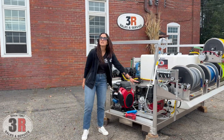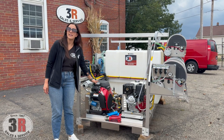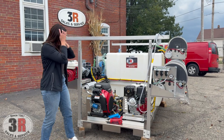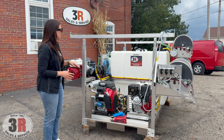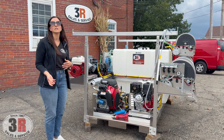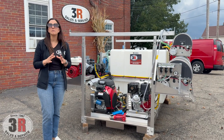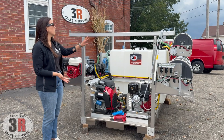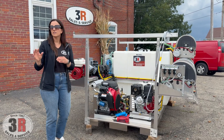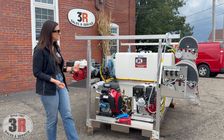We have our 3,000 PSI at five-and-a-half GPM cold pressure washer and then our 3,500 PSI at eight gallons per minute cold pressure washer. This one has a GX690 Honda engine and that one has a 390 Honda engine. Both are belt-driven systems and they're all connected to the water tanks for incoming water and cool bypass water. Whenever you let off your trigger, your pump is always cycling water, and to keep that pump head cool we circulate that water back to the water tank — it keeps the pump protected, keeps everything cool, and you don't have to worry about running back to shut off your machine if you need to talk to a customer. Both machines are electric start.